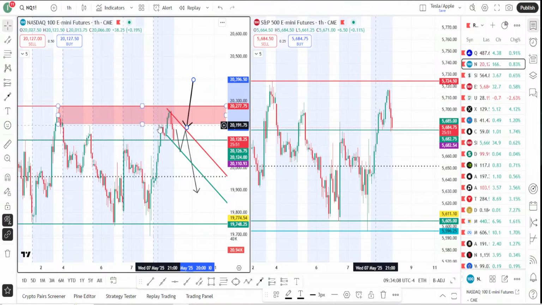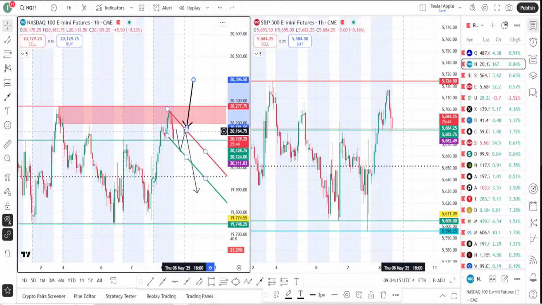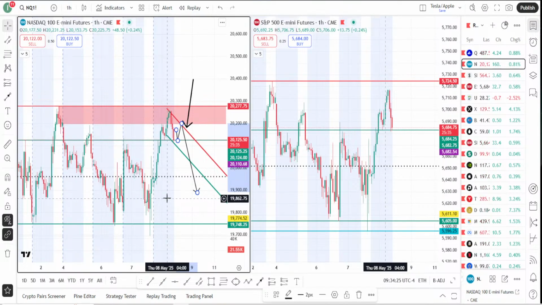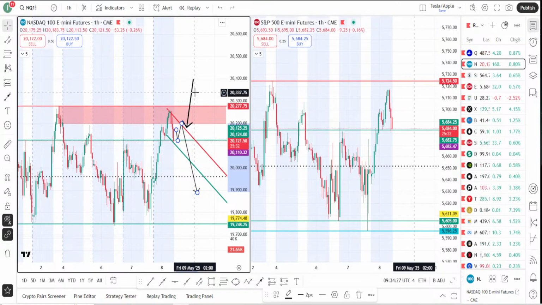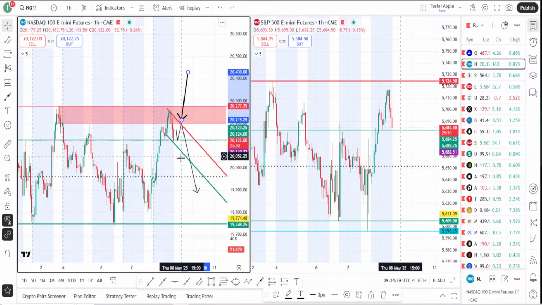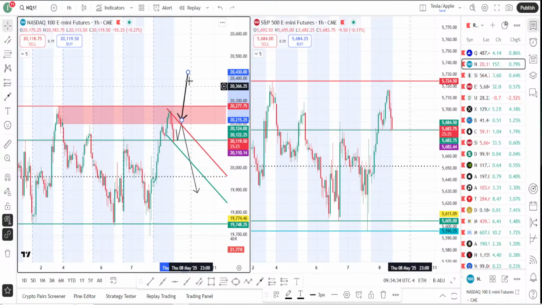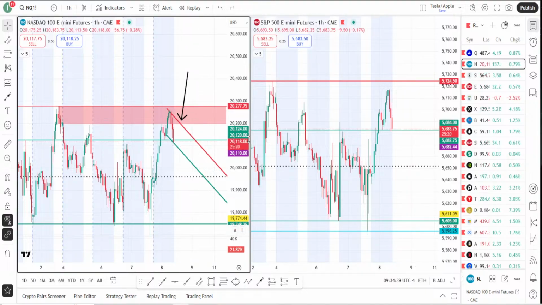Right? So we have a small resistance level here. Tapped into it here, here. Maybe tap into it again. Or maybe this will look like head and shoulders. Something like that. Okay, so I'm looking for sells up here. Not down here. Down here you might get caught. This might reverse. I don't know. But we just have to let the market show us the play.